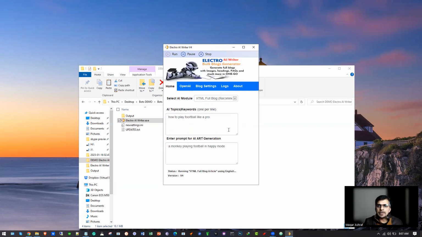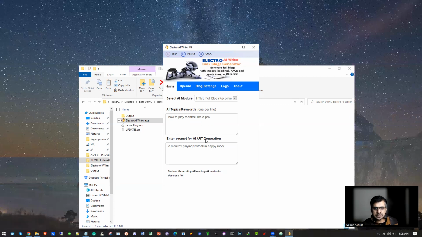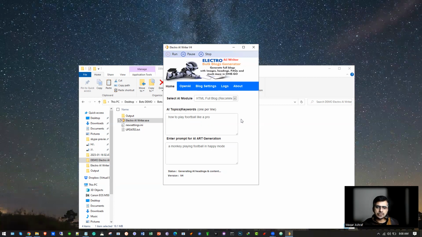I'm actually improving my HTML generation file a lot, and it will have all the on-page factors in it. Like in future, I will have all images, all text, and schema markups for everything, and interlinking. Everything I have listed, and I'm working on that. So the HTML generation will be much better when we cover all the on-page factors. For now, we have a simple HTML generation without interlinks or schema markup, but in future I will have those options because people are asking for them. So I will keep adding stuff.